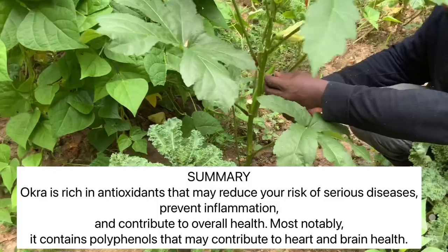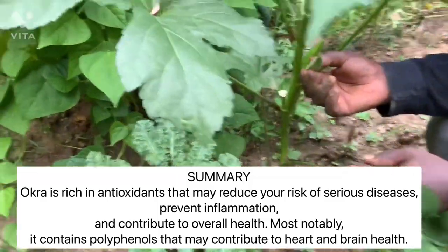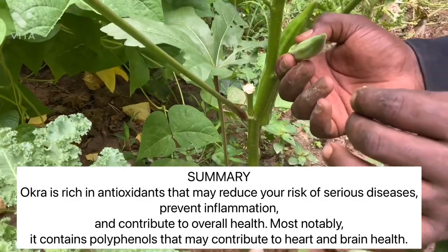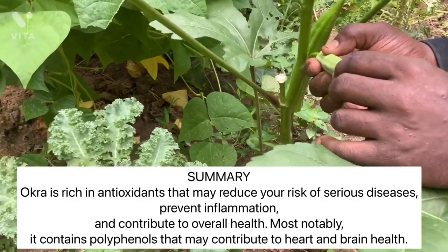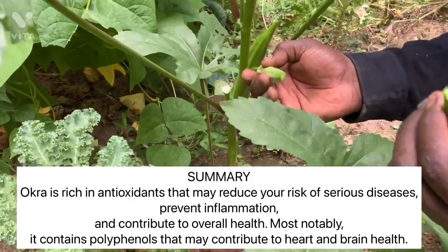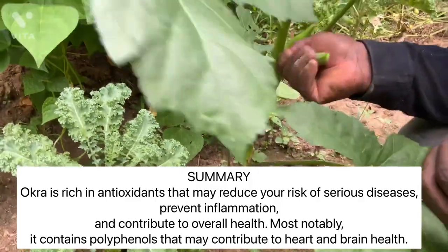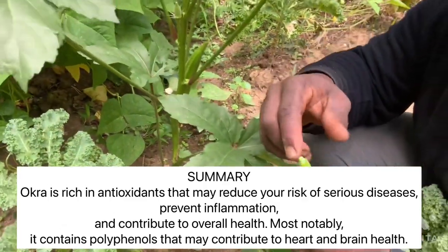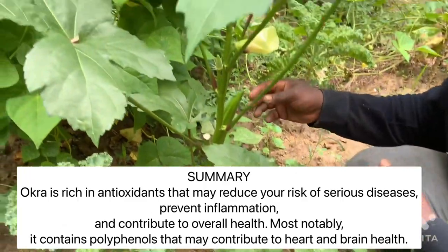This okra, look what I'm doing, right? This is how you know when your okra is ready to harvest and not too old. Once you break this off, perfect. All right? This is perfect. Once you're able to break off the top, you know it's not too old.